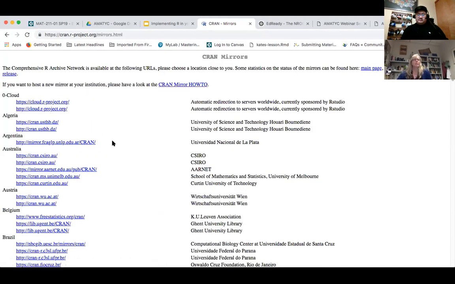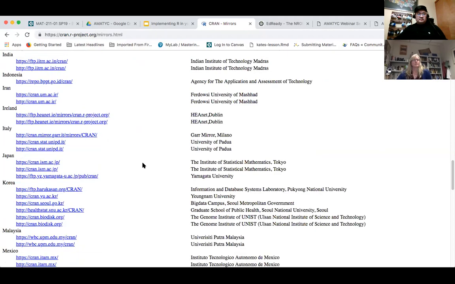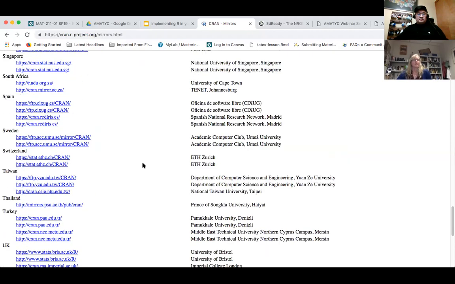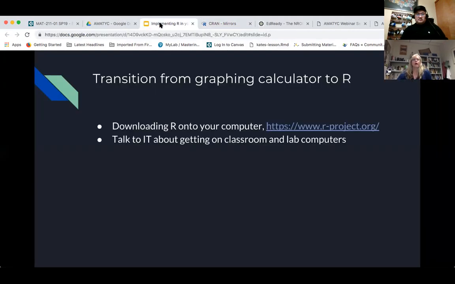It has a bunch of different versions of R. I would go down to the one from the United States, and then I usually picked the Berkeley one because it was first, just because it was Berkeley, but there's no reason you couldn't pick any of the other ones you wanted to download. And so I went ahead and did that.